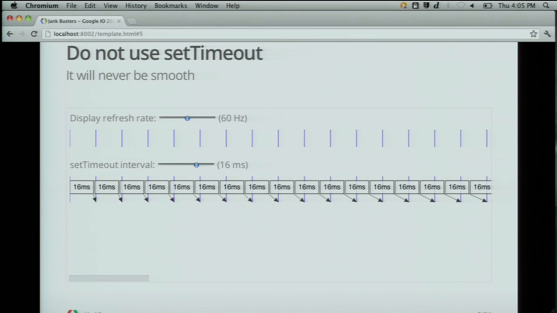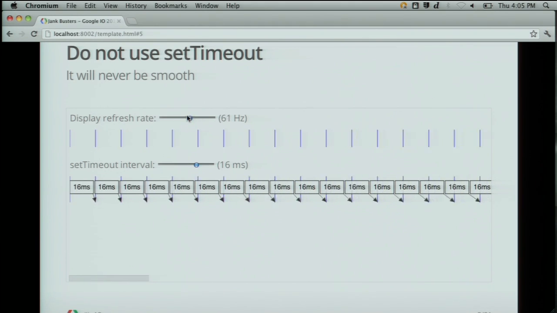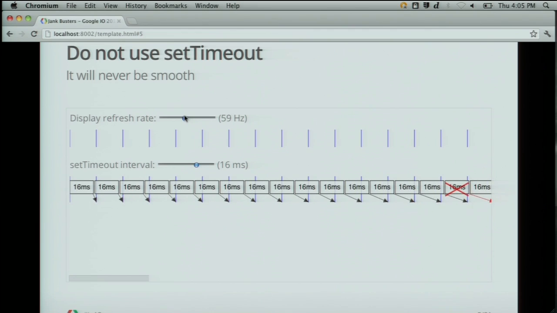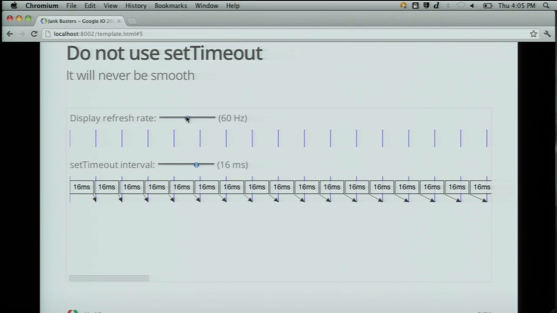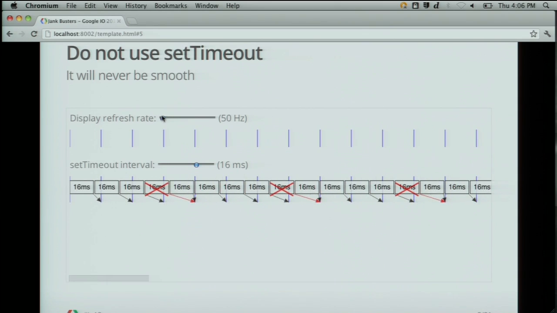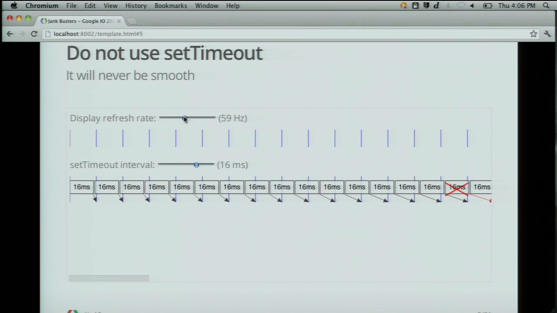So we built a little simulation here for you to help you understand this. So what you're seeing here is a couple sliders. This determines my refresh rate of the screen. So if I'm a low-power Chromebook that's unplugged and decided that it should go in low-power mode, it's at 50 hertz. And the blue line means in time, it's going to update the screen at that point. So let's bring that back up to 60 for a minute.